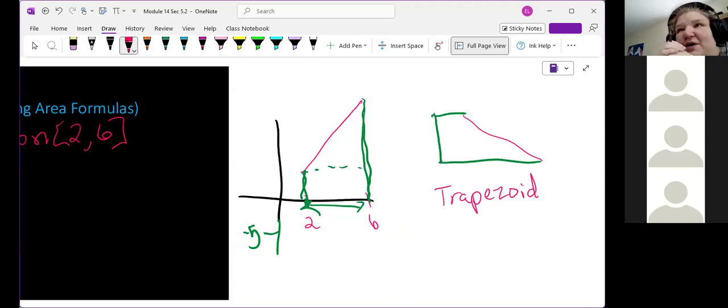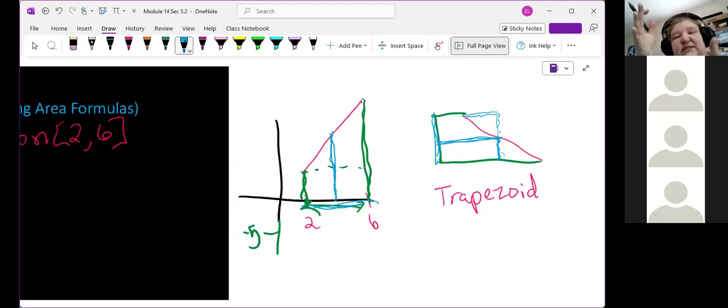Now, a trapezoid can actually be thought of as a wonky rectangle. So if I figure out my midpoint, and assuming I've drawn with straight lines, then this piece that's outside can be cut and rotated up to fill in the blank there. So we actually do have a rectangle. The length here, which is the midpoint, is the average between the two lengths of the bases. And then our height here is the width here. That's what we multiply by.